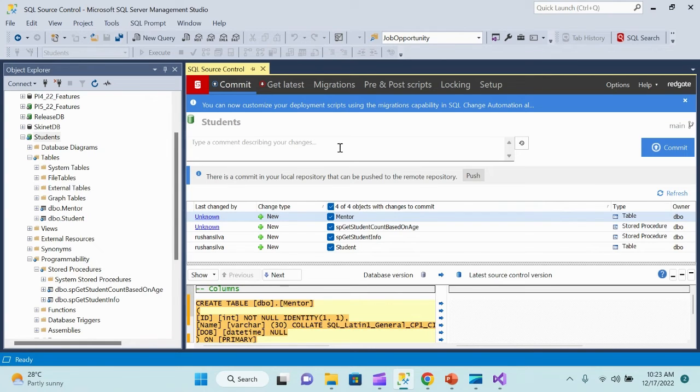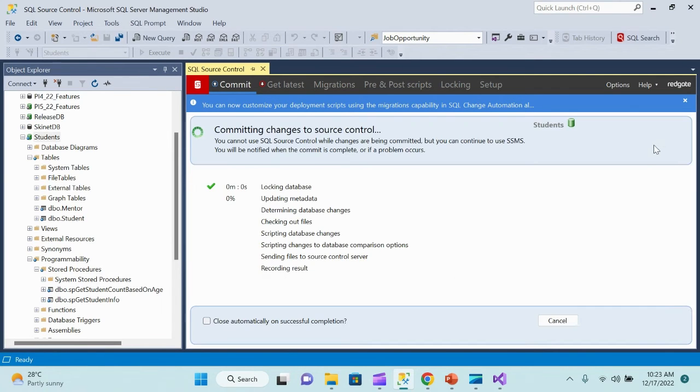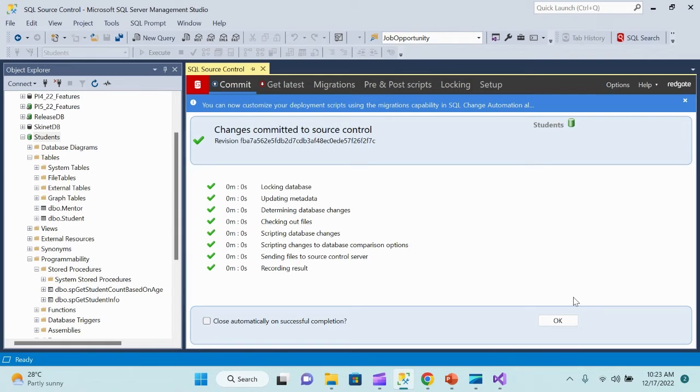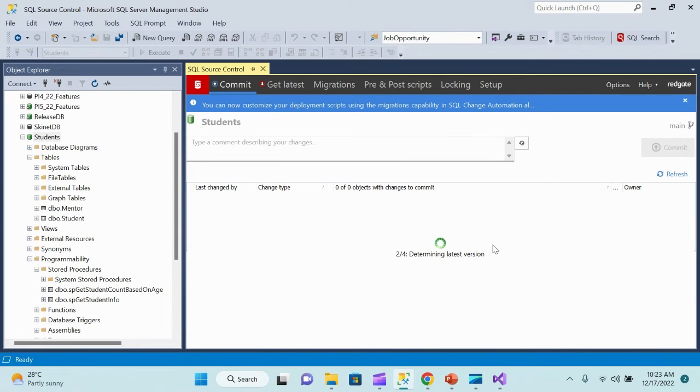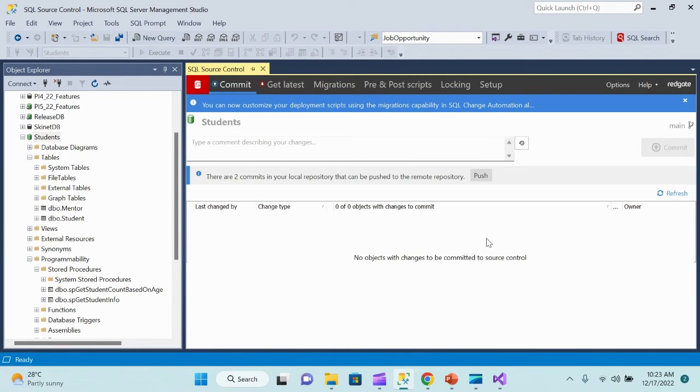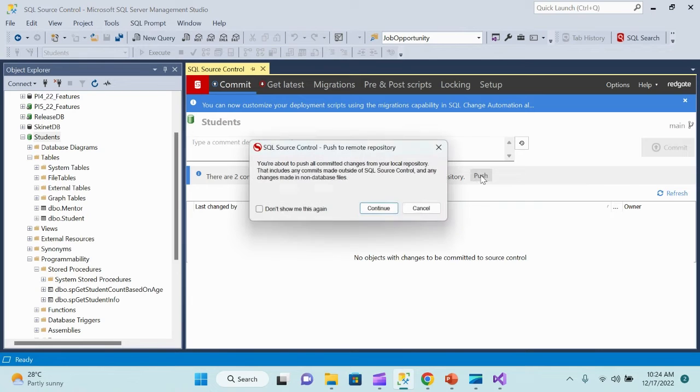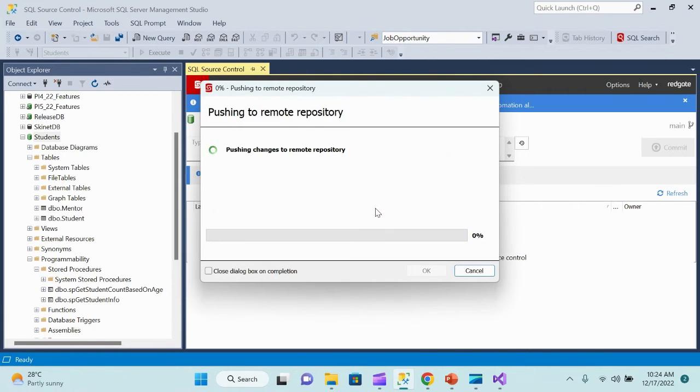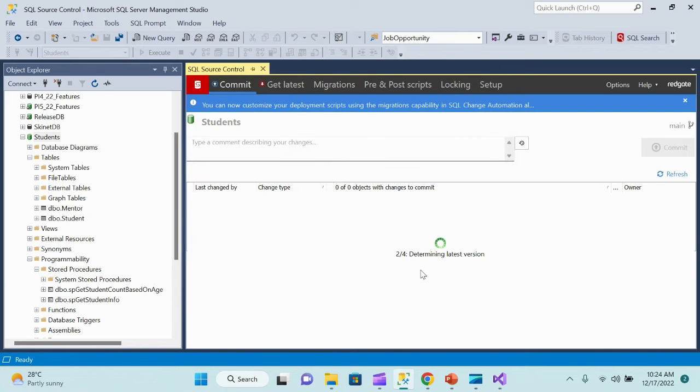So what you have to do is now provide a comment as initial commit and then click on commit. Okay, right? And then it says there are two commits in your local repository that can be pushed into remote repository. You have to push. Click OK.